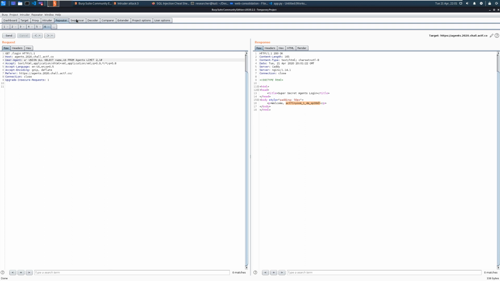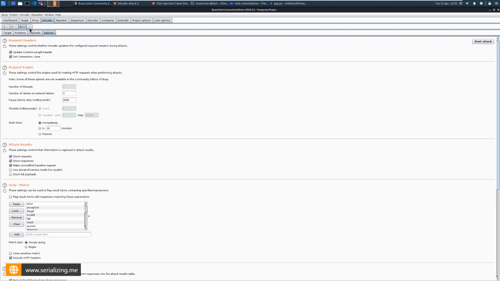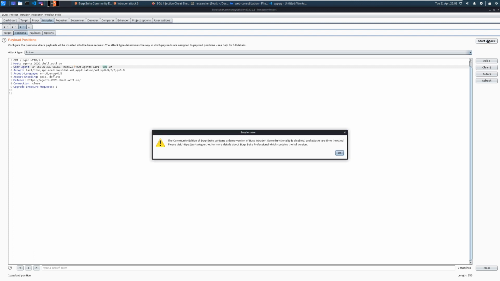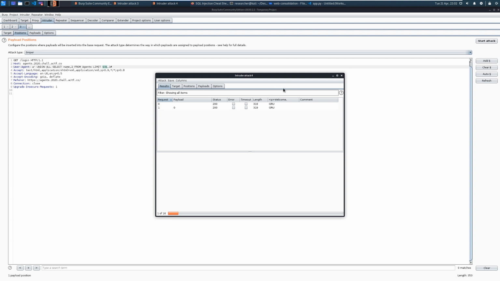Okay, let's change our payload. It might be this one, but it might not be this one. So let's change our payload in the intruder, and instead of returning the user agent, return the name. This really doesn't matter. So let's, okay.